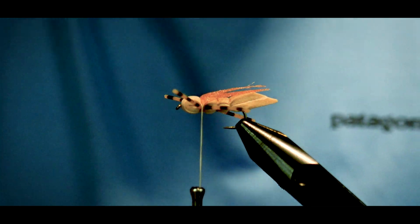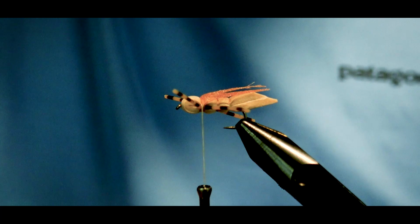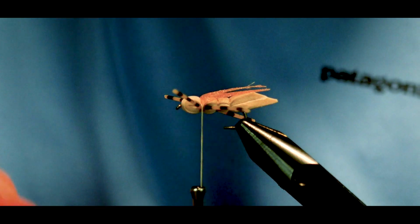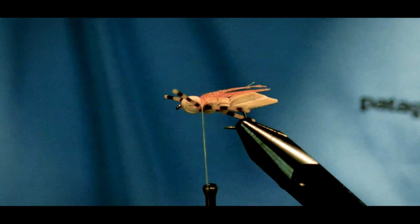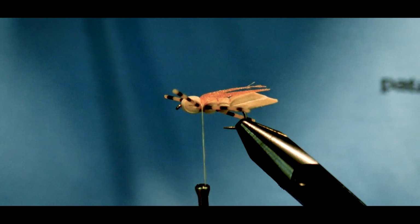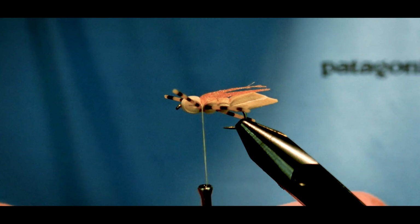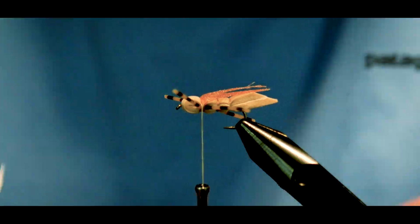Like I said, love this pattern in summertime. It ends up on my rig very often. I like the tan foam, the bleached elk hair, the buoyancy of it. It's a great topwater fly. If you're doing some hopper dropper rigs, this will hold up some of your heavier dropper flies, any emerger you can think of, and it floats all day long. Not too much curing necessary with this pattern thanks to the closed cell foam and the super buoyant elk hair that we're working on here now.